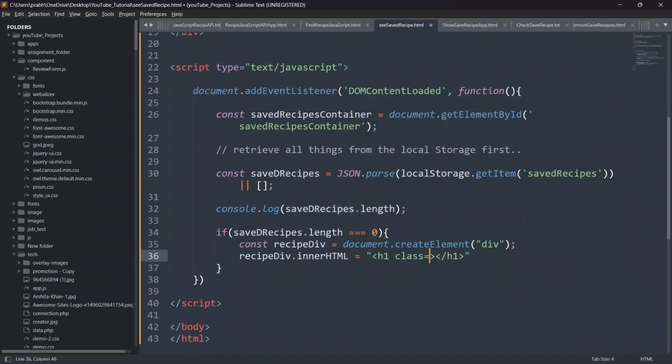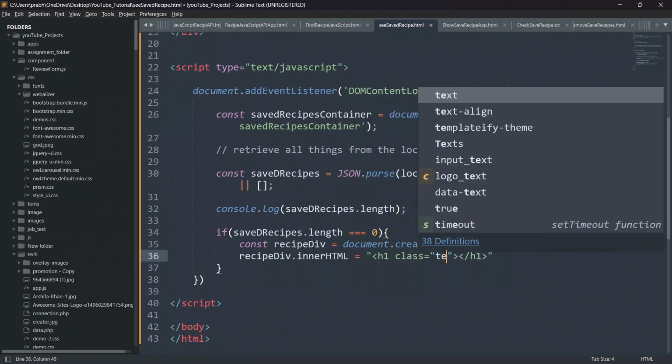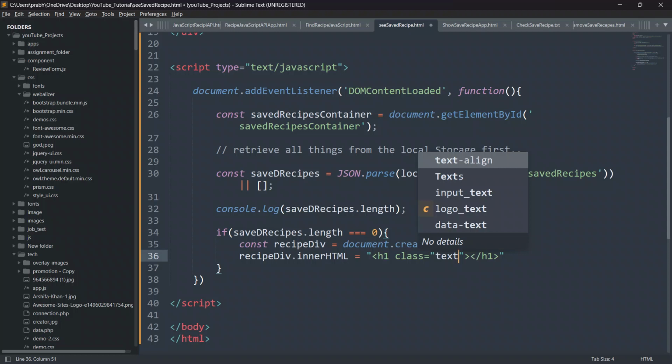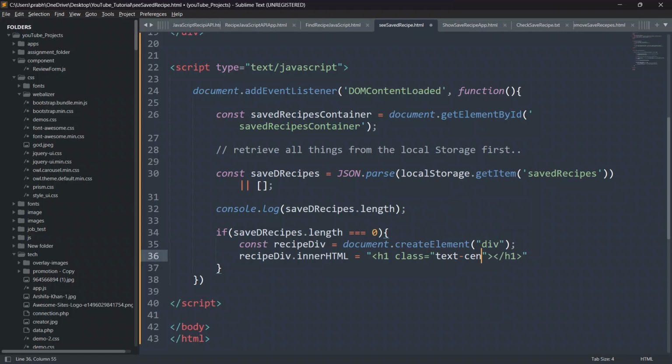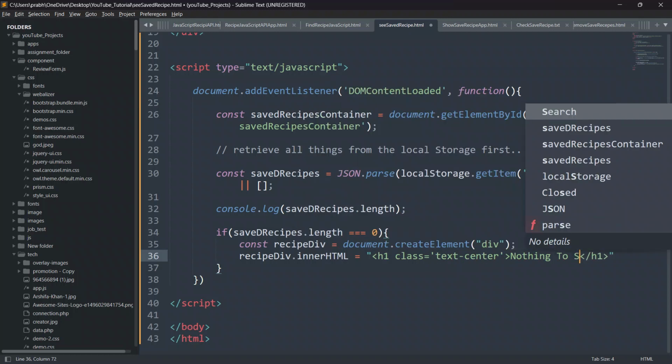I'll give the class as text-center. Put single quotes here because we have already used double quotes. Then inside I'll say nothing to show.